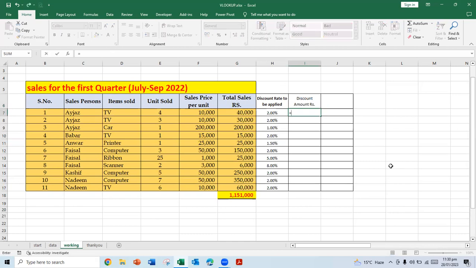Here we will simply work out the simple formula for the sales value, the sale for the TV, and we have to work out the formula for this one. It's 800. We will copy this. It's 800 rupees and 600. Instead, we can also give it this way: TV sale multiplied by 10 multiplied by 2%, 600. Both ways are fine. This is best. Now apply this to the total discount figure.